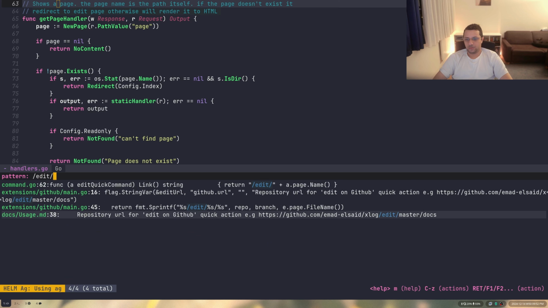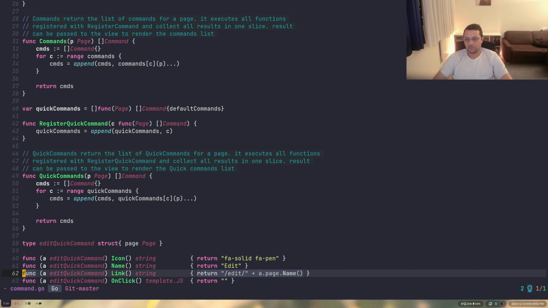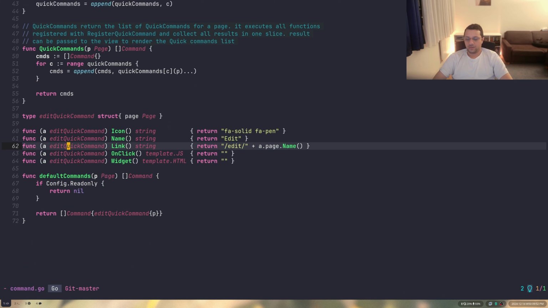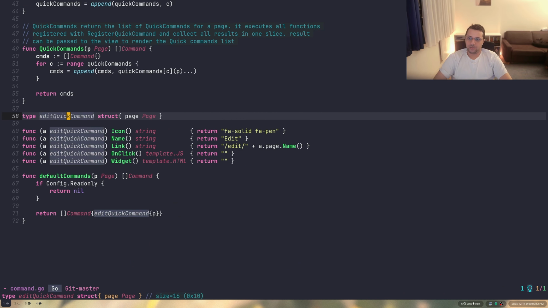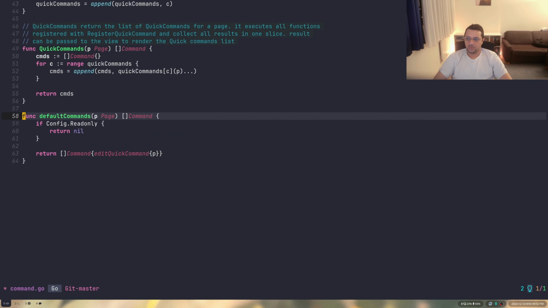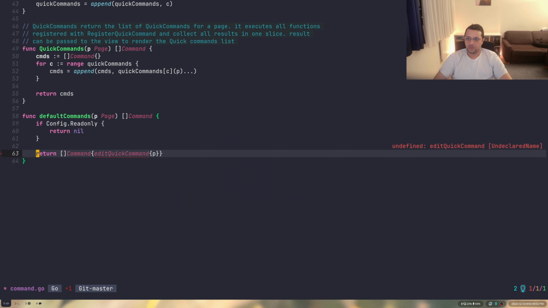There's something else here that tries to go to edit. Edit quick command. Yeah, that's the one that we don't want anymore.